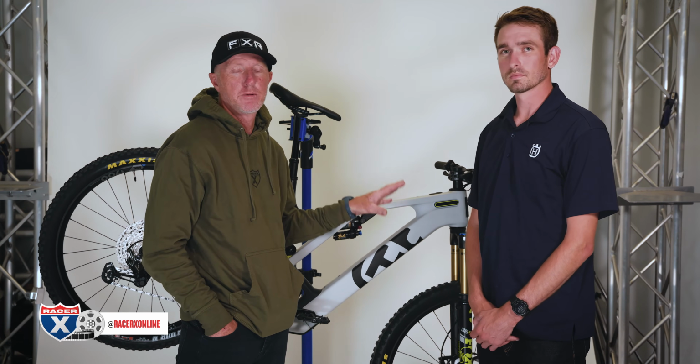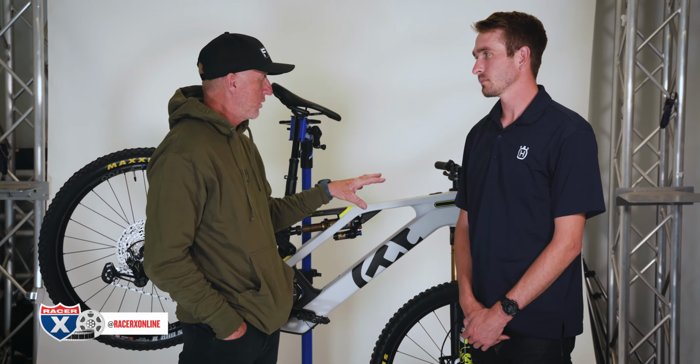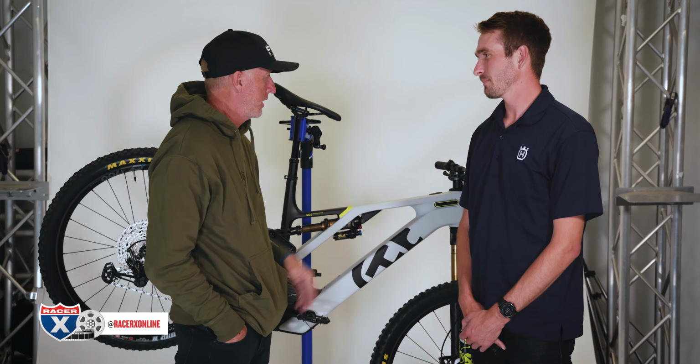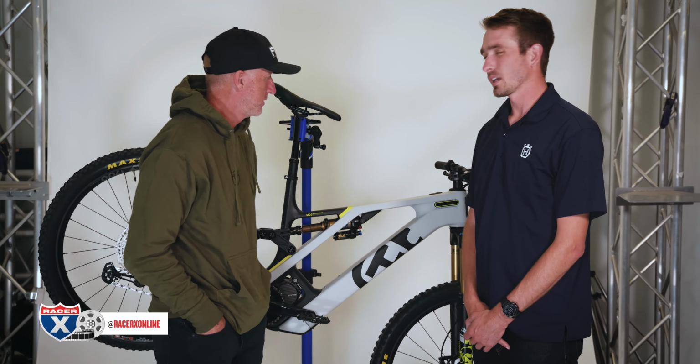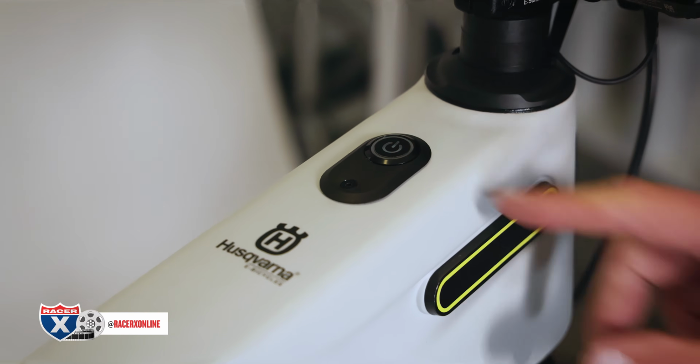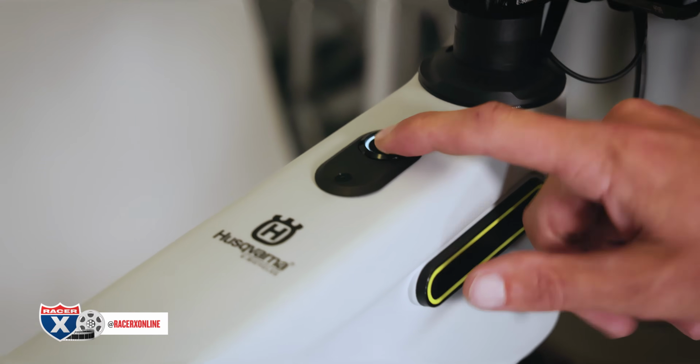We're going to talk a little bit about the modes. Brandon, hit us with, I guess it's just basic eco trail boost, and turning on the unit itself. Yeah, so obviously on the top tube here, it's pretty basic. There's a power button. You will turn on the bike.